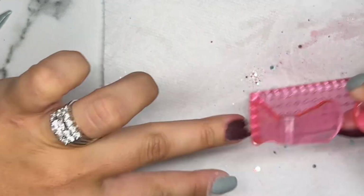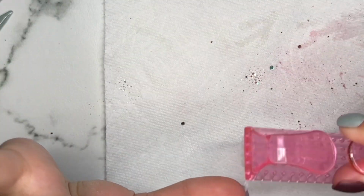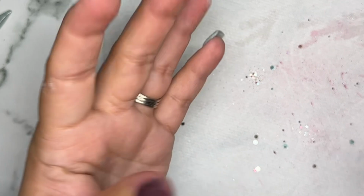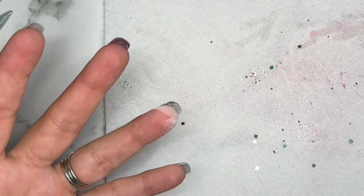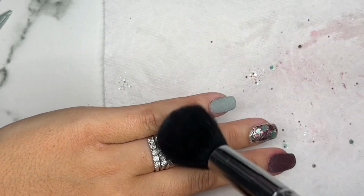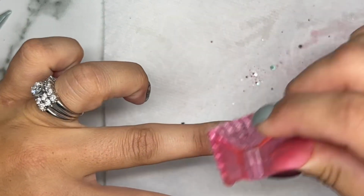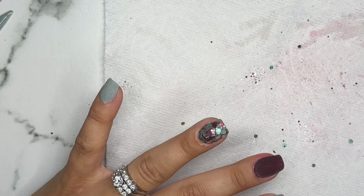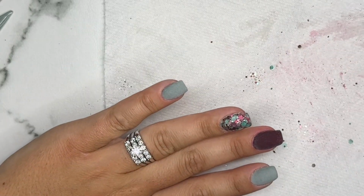So I am using this stiff bristled brush to get the excess clear dip off of my nails. I highly recommend that. If you dip in clear, sometimes if you just use a light fluffy brush, it doesn't get enough of that clear acrylic off of your nail, and it can make it look either speckled or cloudy. So if you've ever done a clear dip and then activated and you're like, why does my color look like it has speckles in it or little bubbles? It's because you didn't get all that excess clear dip off before activating. So if you have a stiff brush like this, if you don't have a manicure brush like these are, you can just use a toothbrush, whatever you have on hand to really scrub that excess off.